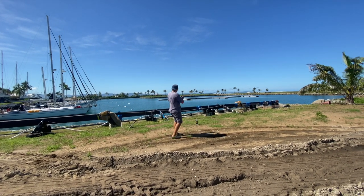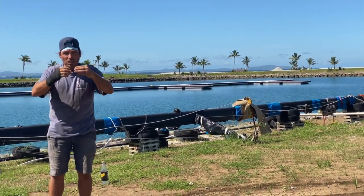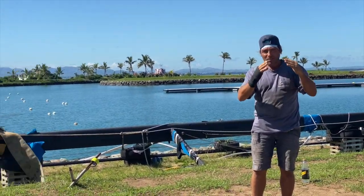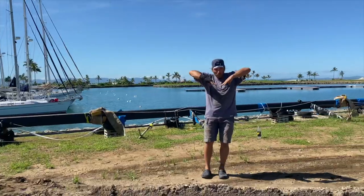We also have to consider how far apart these two points are. Because if the two points are too close, they try to bend the mast. If the two points are too far away, they bend the mast the opposite way.